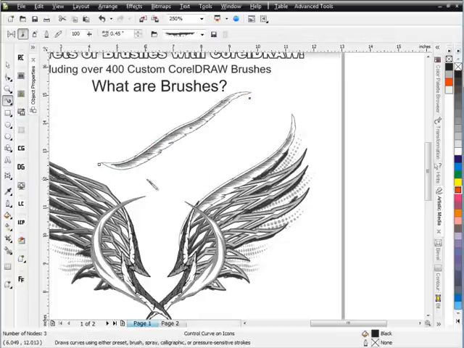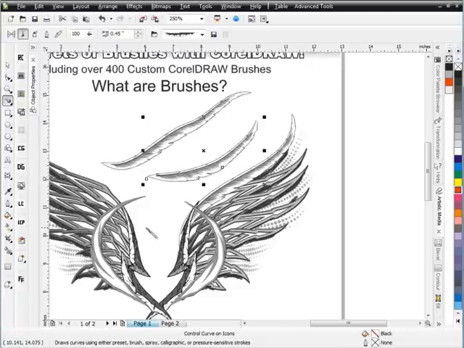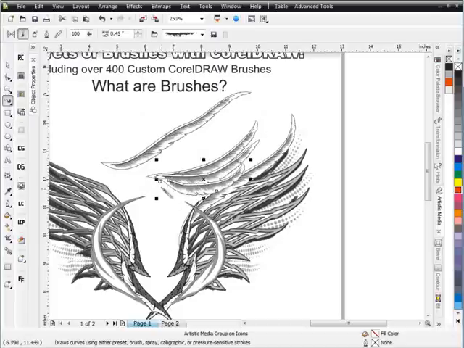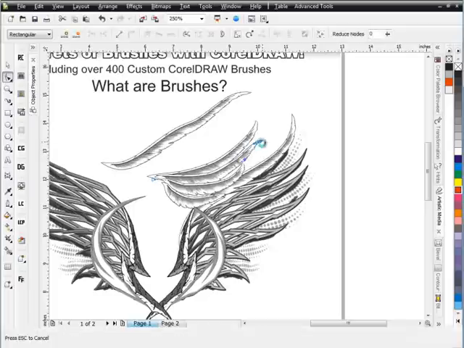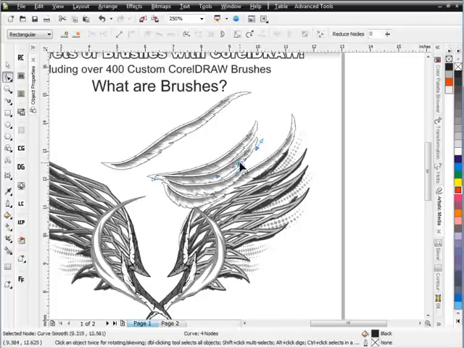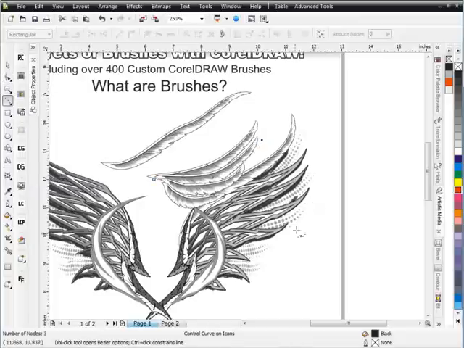and I start to just draw the shape of a wing, you can see that I'll start to create a wing design here. Now I'm working with my mouse, but I can just start to draw these feathers out, and then I can go back in with my pick tool and tweak these. Just double click and I'll get my node tool, my shape tool here, and I can go in and change these nodes and address this. Or if I don't feel like I want to draw with the mouse or a pen tablet, I could simply go to, say, my Bezier tool or my pen tool and just start creating arched lines.